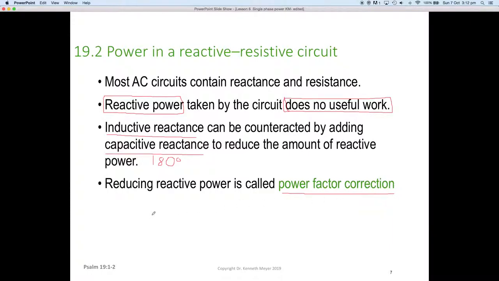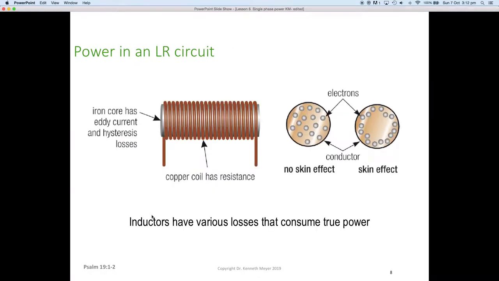We'll introduce you to a little bit of that in the third part of this lesson, and then the next lesson, lesson seven, focuses totally on power factor correction. So here we have power in an RL circuit, or a resistor and inductor circuit. Let's have a quick look. Here we have an iron core, we have copper wire wrapped around the iron core, and of course the copper conductor is made up of a cylindrical conductor and here are the cross sections through it. Now believe it or not.